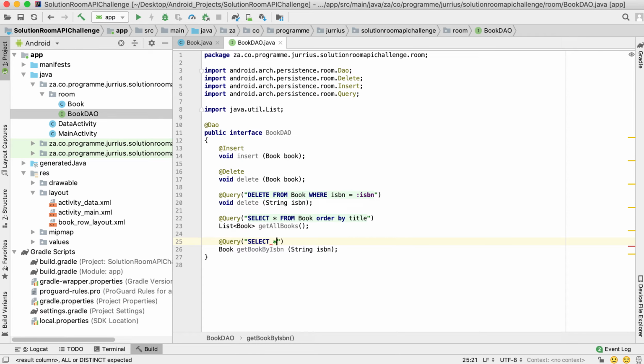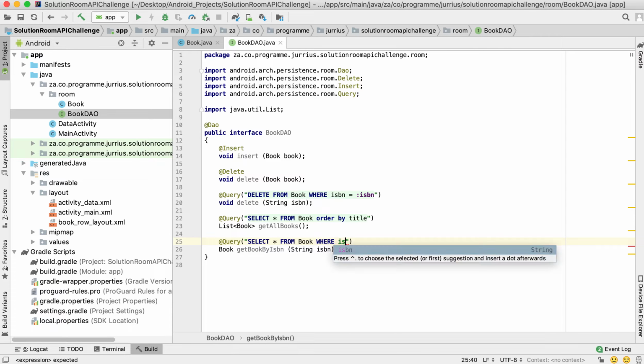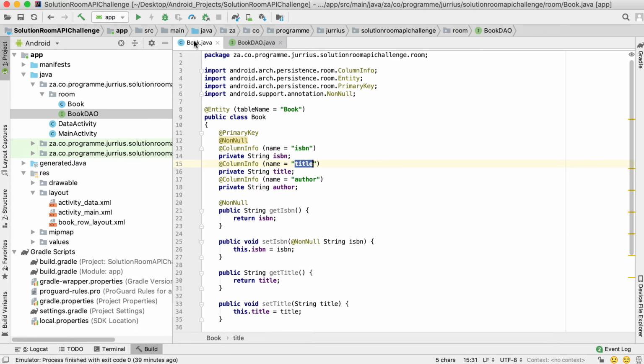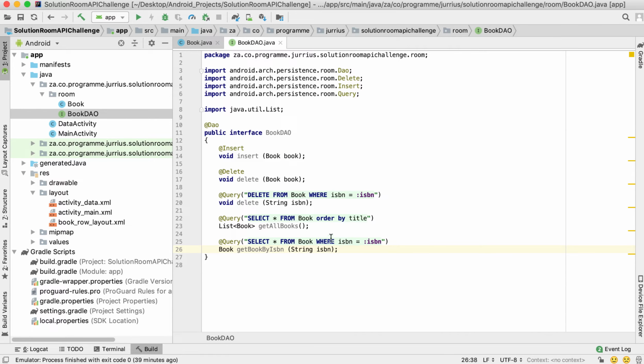Select star from book again, but we're going to use a where clause here, where the ISBN number is equal to this ISBN that was passed in. So we know because in our book class, we said that the ISBN number is unique. It's a primary key, which means that if I'm searching for a specific ISBN number, it will return only one book object.